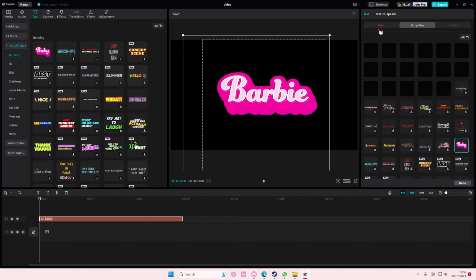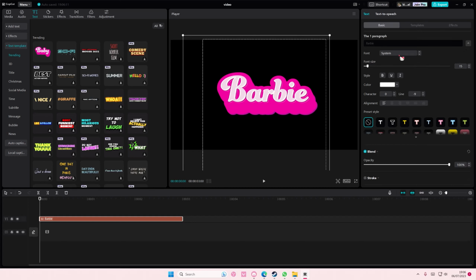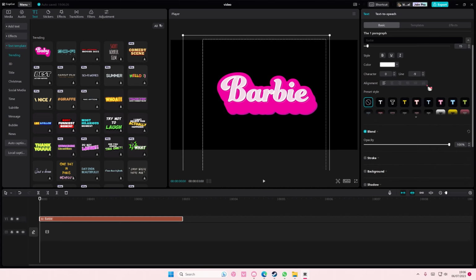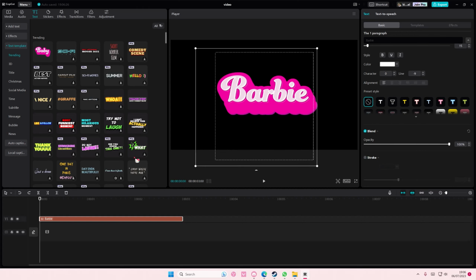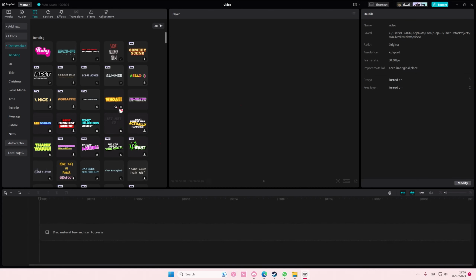better. You can change the font here, as you can see, and you can also adjust the font size. I think you can change the color for some, but you can't do it for all of them. As you can see, it's going to turn out weird. And that's basically it. Here, I'll just show you real quick.